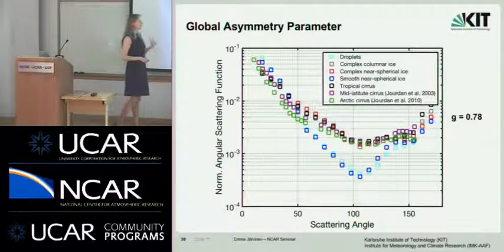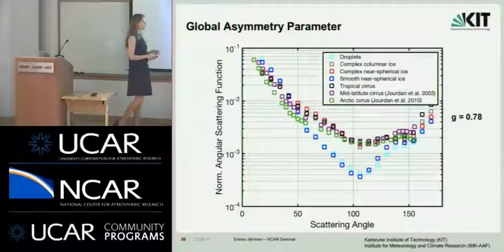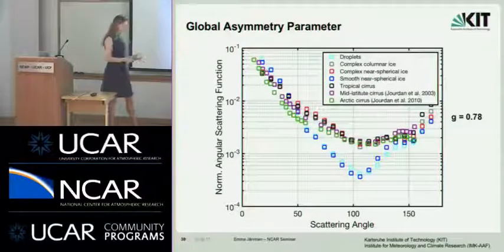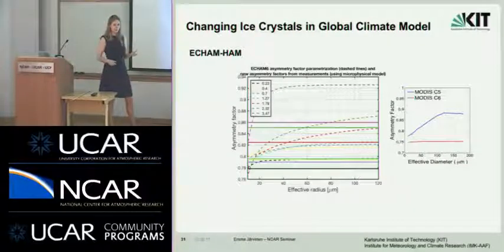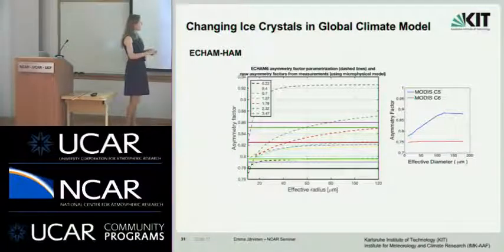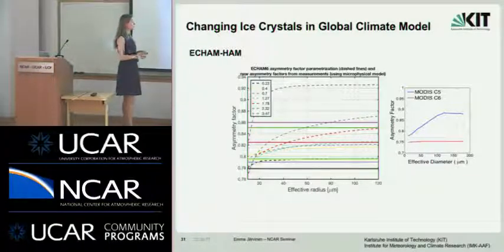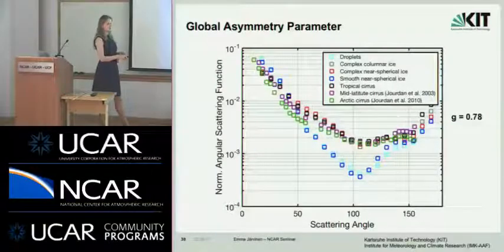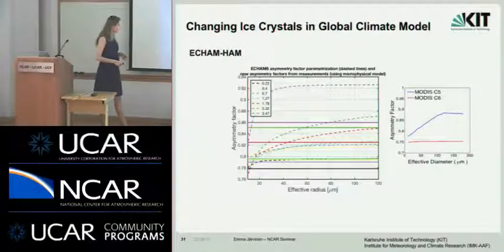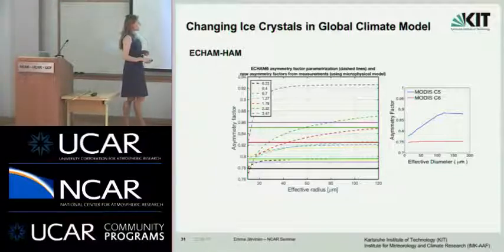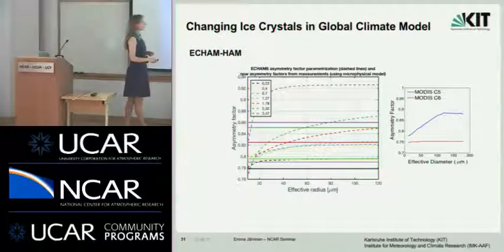We used the same microphysical model that we used here, and with different wavelengths, we created a parametrization for asymmetry parameters for the solar wavelengths. Now, our results compared to those assumed in the models are, first of all, that we assumed no size dependence, but we also see that we always have a lower asymmetry parameter than in the model, based on what we really measured in the field. So this was the first guess, and it is pretty similar to what is seen in the satellite retrieval.